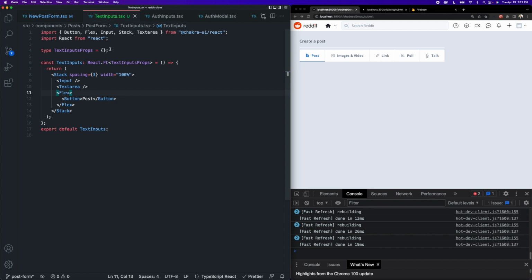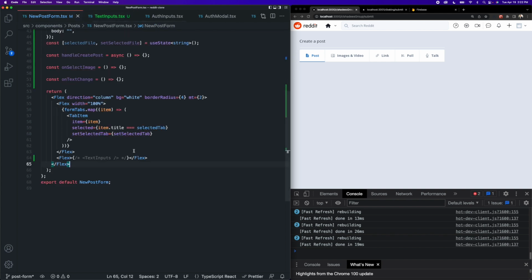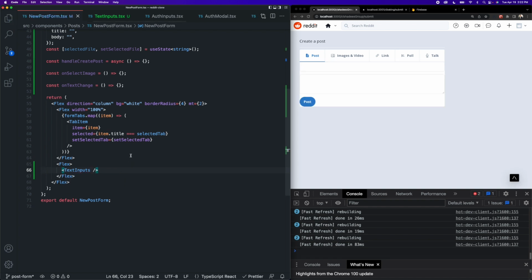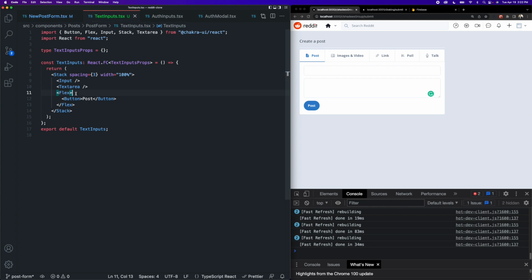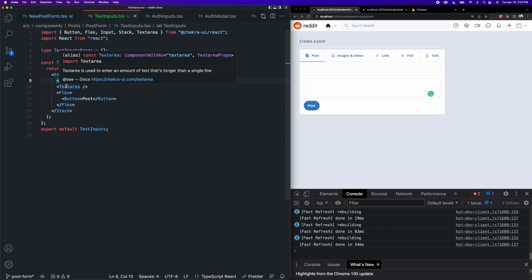Now that we have something defined, let's come back to our NewPostForm and bring this thing in. Import from text inputs, and we have the new form displayed there. Doesn't look very good, but we will make that a lot better right now. And we're going to give this flex container here a padding of 4 just to make it look nice and clean there. Now let's go in here and work on the styling of these inputs, and they pretty much have the exact same styling. We just need to write out the styles once, and then we can just paste them for the other one.